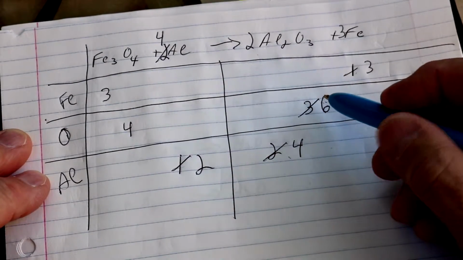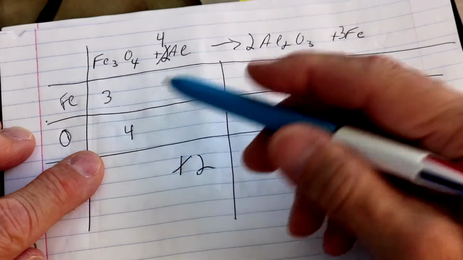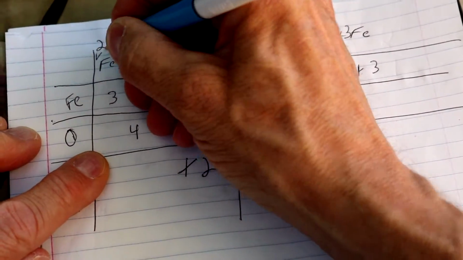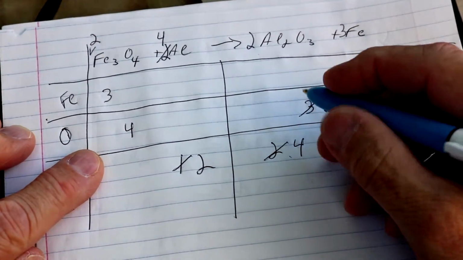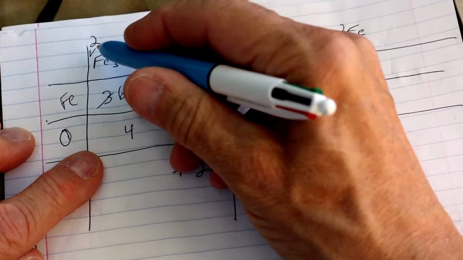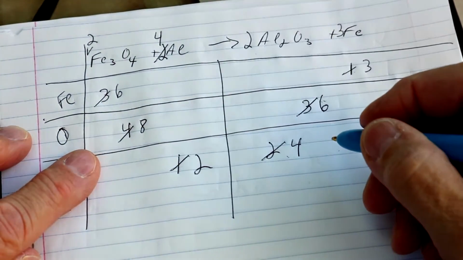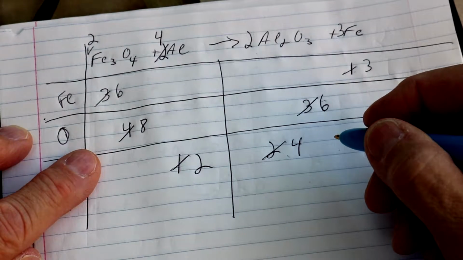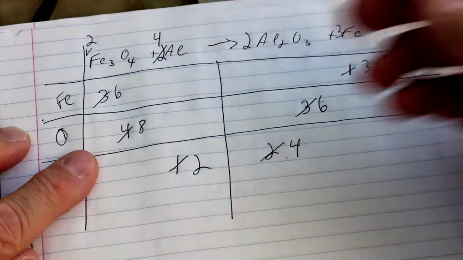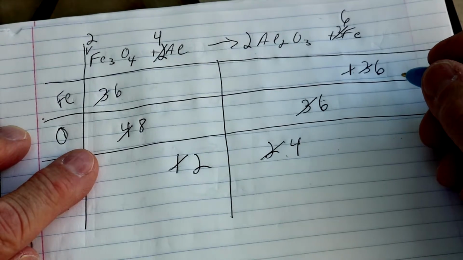Now, getting back to the oxygens, if we have 6 over here and 4 over here, then we need more on the reactant side. So there's an understood 1 there, so let's make it a 2 right there. So now that means we have 6 irons, and 2 times O4, we have 8 oxygens. So to fix the irons, we have 6 here. That's pretty easy. Just change that 3 to a 6. Now we have 6 irons on both sides.